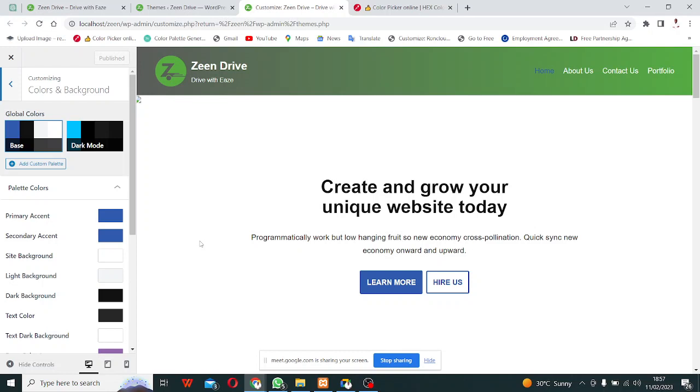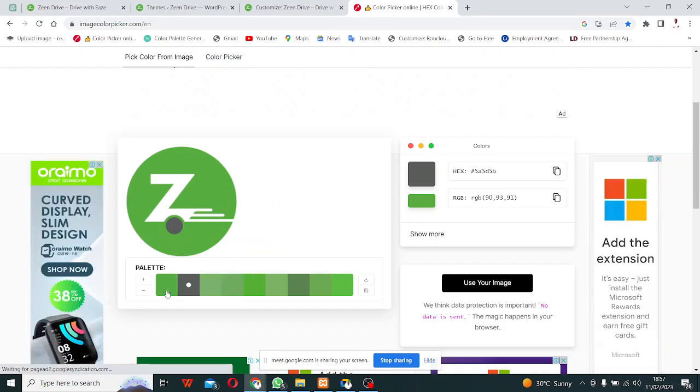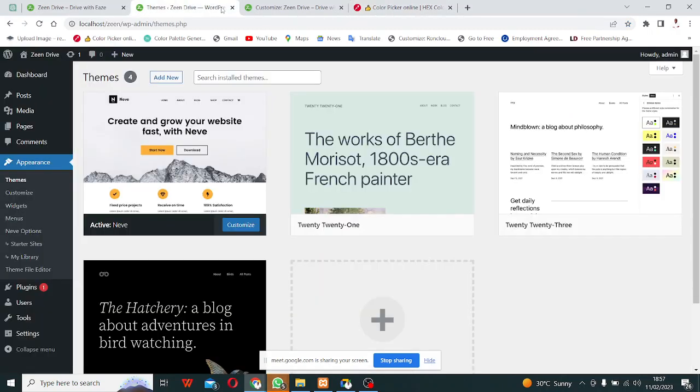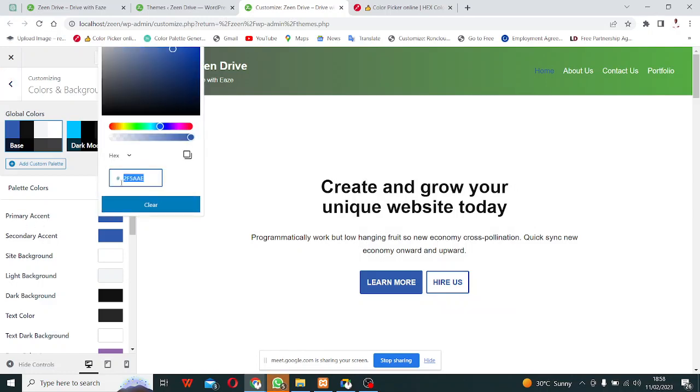That means putting the colors you'll be using into three spaces: your primary color, your secondary color, and the accent color. I'm not here to discuss this, but one thing I would do is all the colors that I will use uniquely for myself will actually come from the logo, so that everything I do resembles what the logo passes as a message, and which has most of the colors that were used to make this design. So if I click on this, which is the dominant color, the most common color on the design, I will copy this. If I come down to my customization where we have this primary accent, I'll click here and I will just paste it here, Control V.